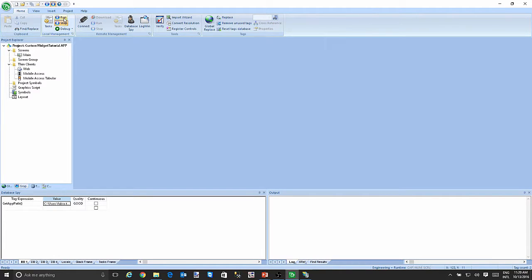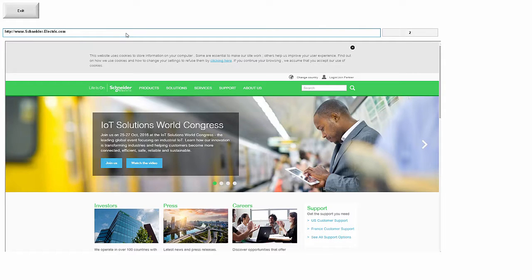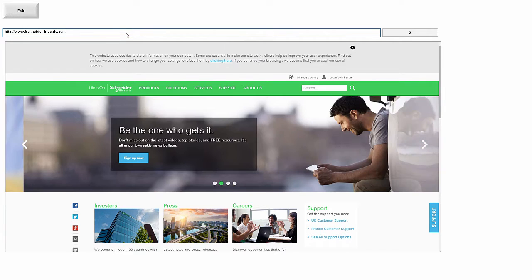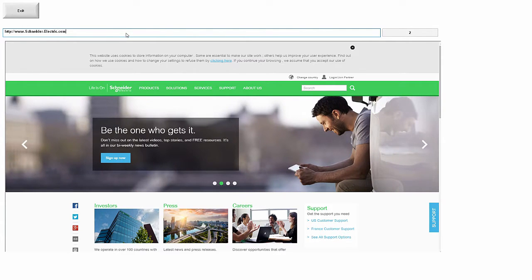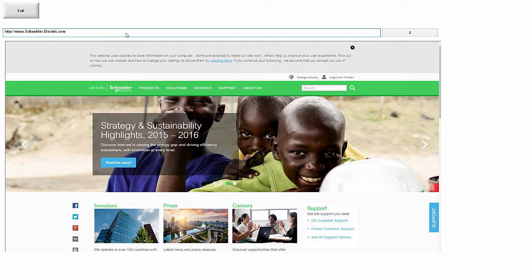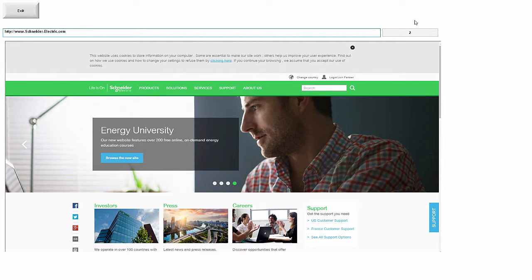Okay, now back to InTouch Machine Edition. I can run my application. And here in the URL, I can type http schneiderelectric.com, for example. So as soon as the tag changes value when I type it, it sets the property URL of the custom widget that sets this path to the source of my frame, so I display the actual web page, and you see here the page loaded incrementing as soon as the page was actually loaded.